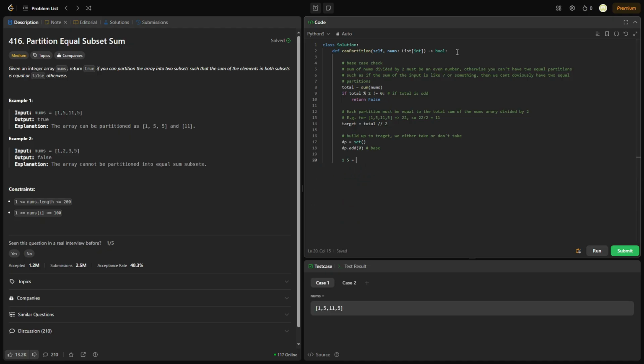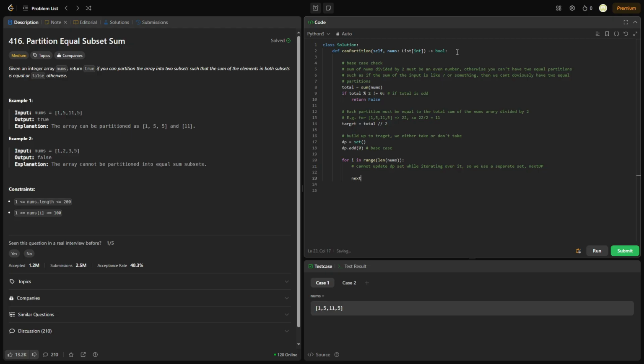So it's kind of elegant to use a set to solve this problem, right? And we have 0 here because this is really our base case, because we can always build up a summation up to 0, right? Because 0 is kind of like a base case, like you can have a sum of 0. So we're going to say for i in range length of nums, right? And we cannot update the DP set while we iterate over it. So we use a separate set, and we'll call it next DP.